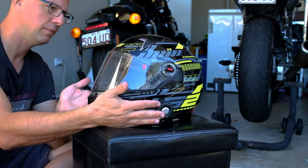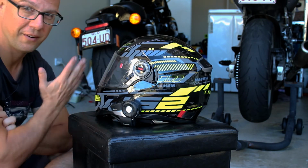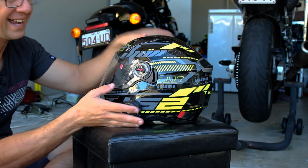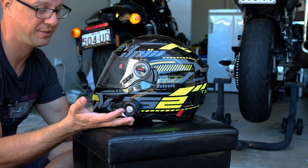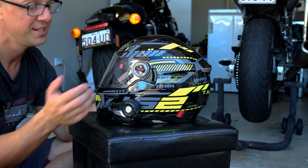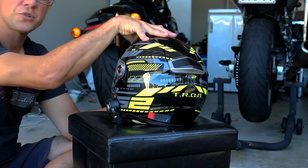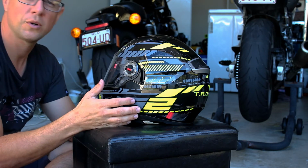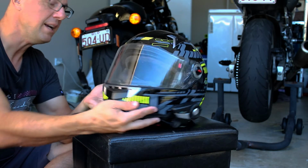There you go. Wonderful helmet. I really love it. I'm going to continue wearing it. I am in the market for a new helmet, because I can't really wear a Tron helmet on a Harley. It doesn't suit the image. And you know about Harleys, it's all about the image. I am going to get an LS2, a different model, just to try a couple and see what they're like, and then I'll do an unboxing of that one and let you know about those as well.